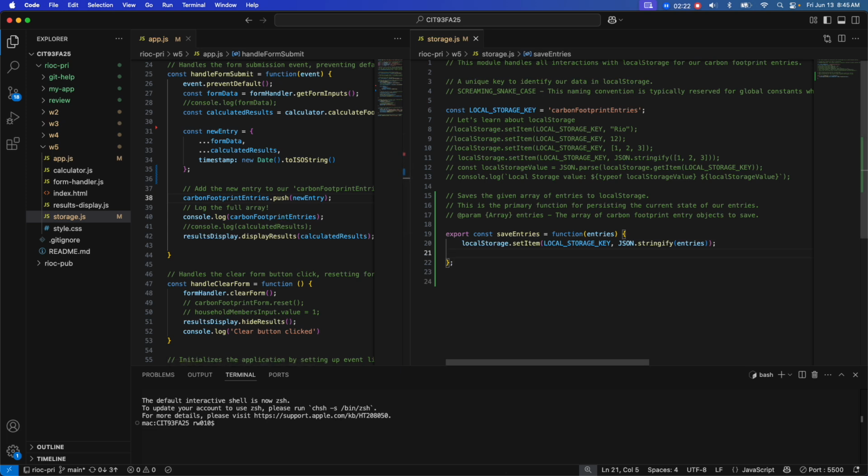So that's the thing we need to do here, and then we'll just console log so that we know something happened: data saved to local storage successfully. Now, why do we need to say it was done successfully? Because in this instance, a couple of things could happen.